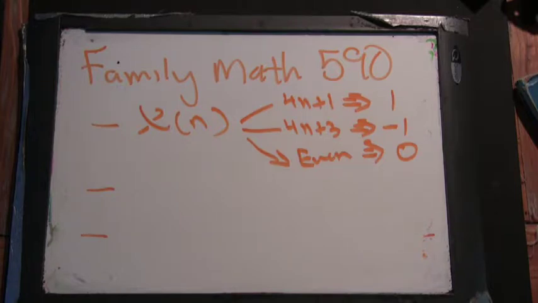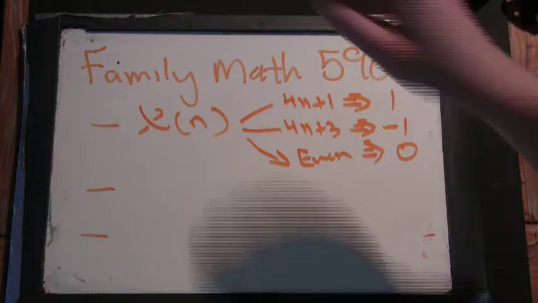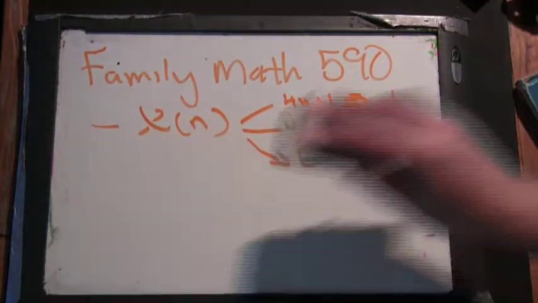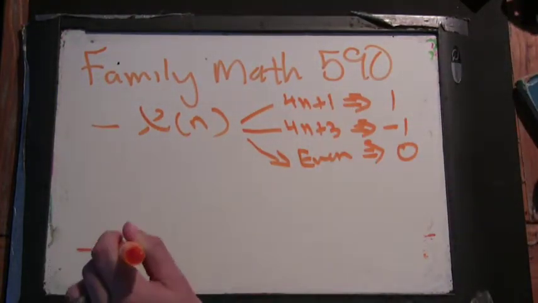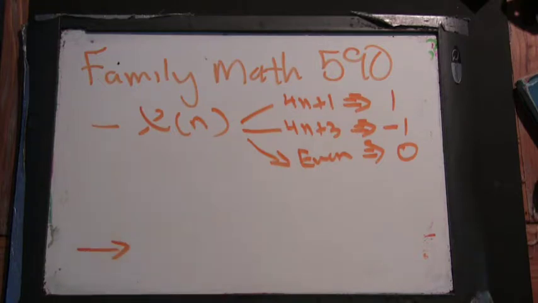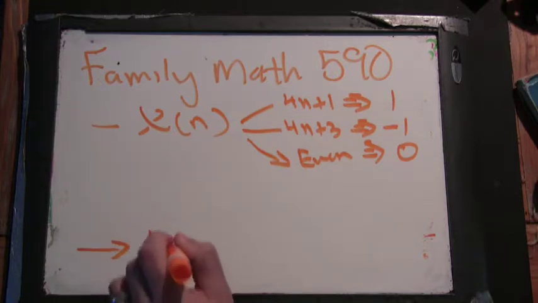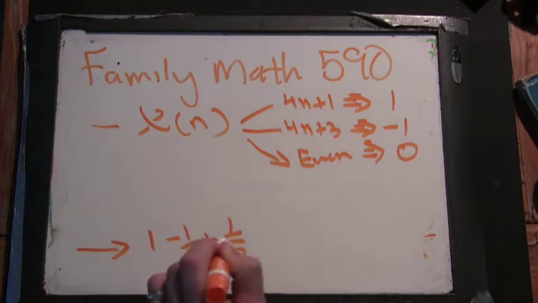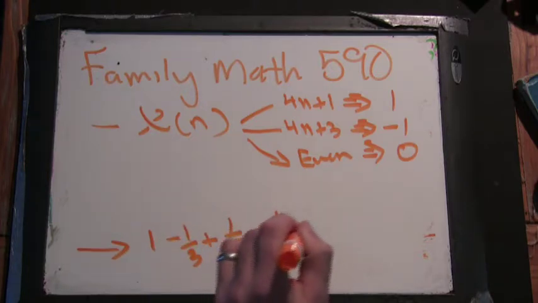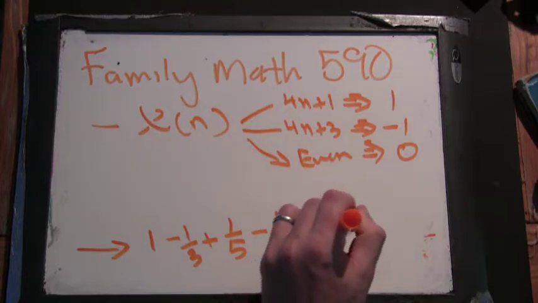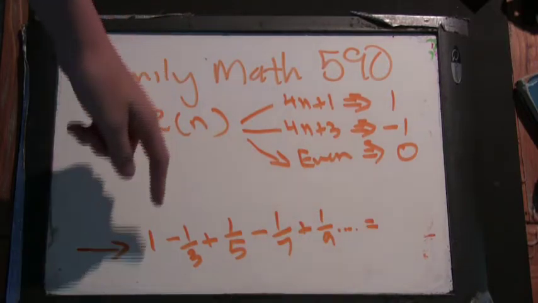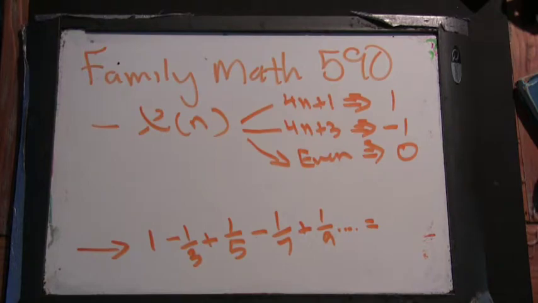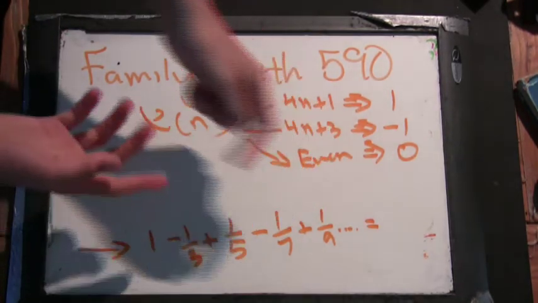Okay, what else was in this? And then the infinite sum for pi. All right, what was that? The infinite sum itself. I think it was 1 minus a third plus a fifth minus a seventh plus 1/9. It was all these 1 over an odd number, and it just went plus minus like that. And this sum is pi over 4.